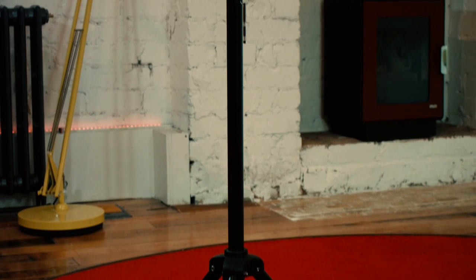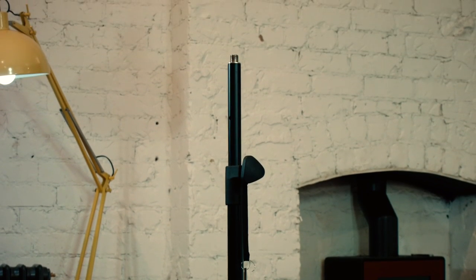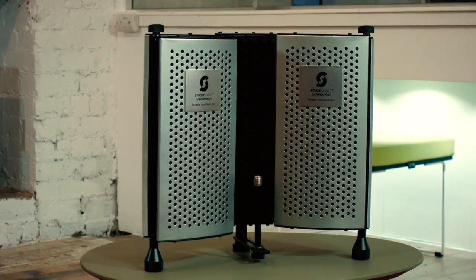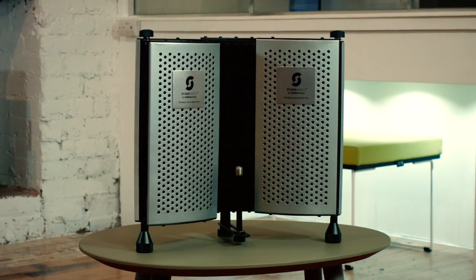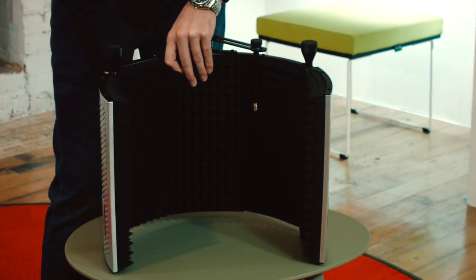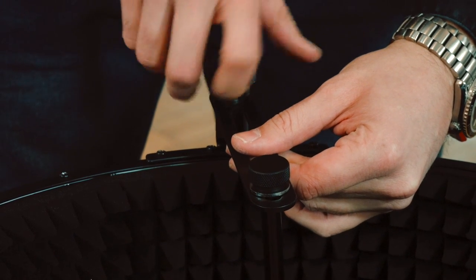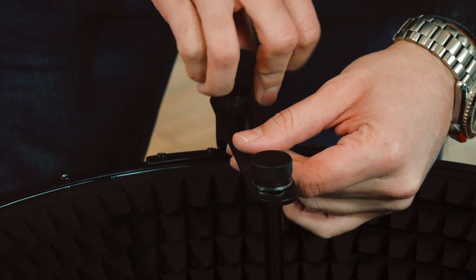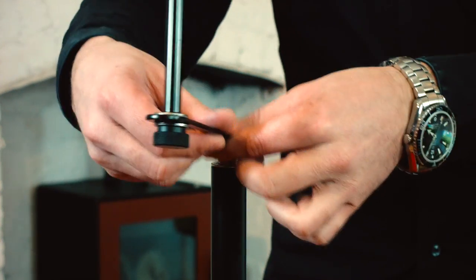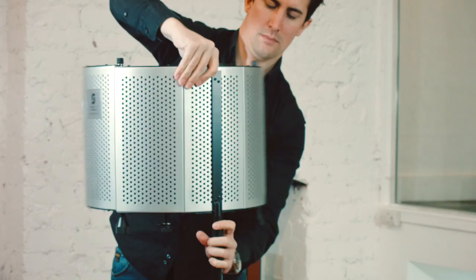Open the tripod so it stands up nice and secure. The Pro's head unit comes with the desk stands installed, so you'll need to turn the device upside down and unscrew the middle leg. Remove the microphone arm and place this on top of the floor stand. Then get the Pro Booth and screw it onto the stand so the device feels secure.